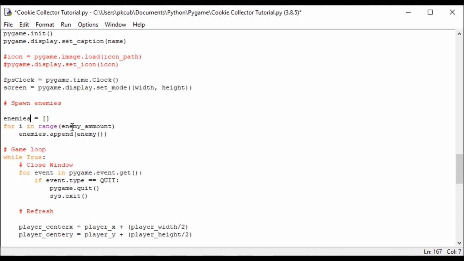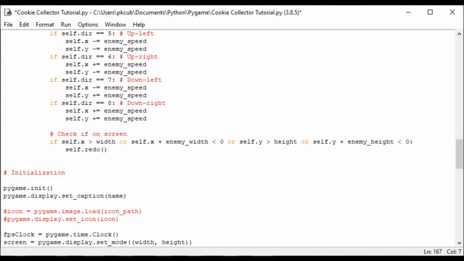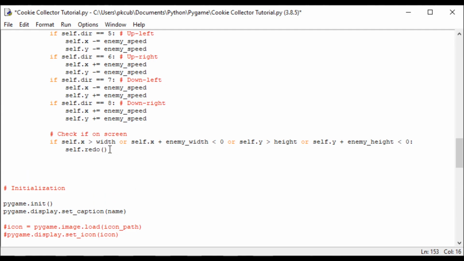The only problem is that we're not drawing the enemies, and I think in my last one, yes, I had a function in the enemies. Let me look here. Yes, we had a few functions, and that was here. We can do def draw. I had a draw function.